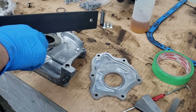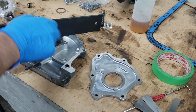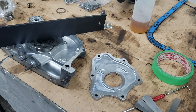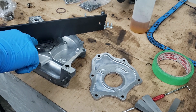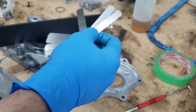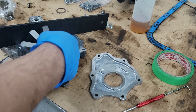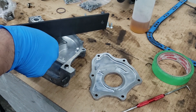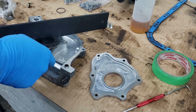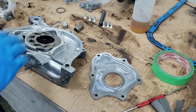The next test is checking how flat this clearance area is, and we have to use a precision straight edge. We hold the straight edge down since it's on an angle, then check this area for clearance. At brand new, it would be between 0.002 and 0.003 of an inch. If it exceeds 0.006 of an inch, that's when you have to replace it. Let's try 0.002 — yes, it goes through. 0.003 — nope, doesn't go through. So that clearance shows it's in pretty much brand new condition.